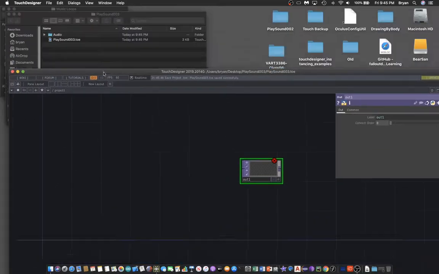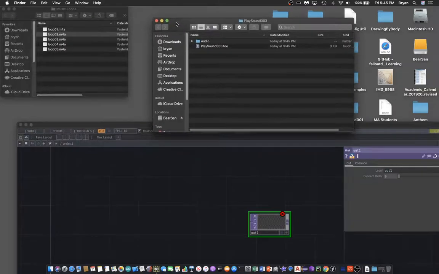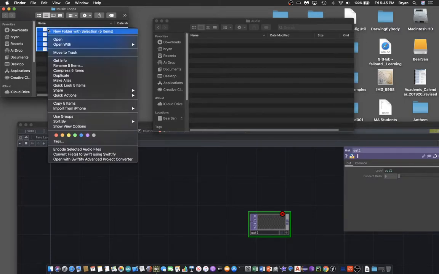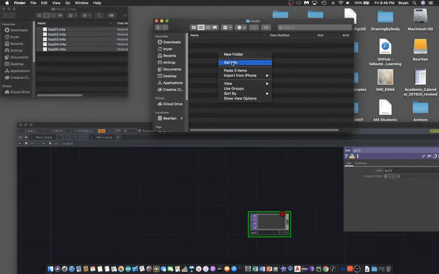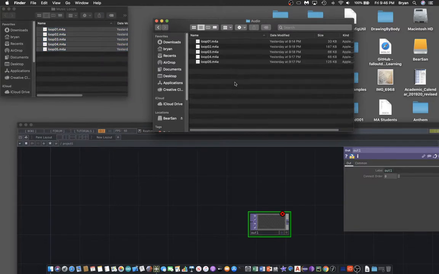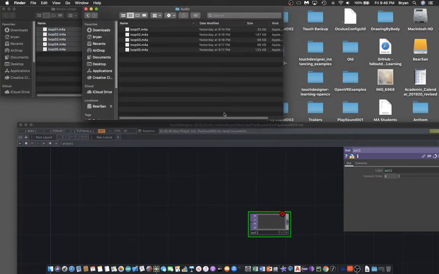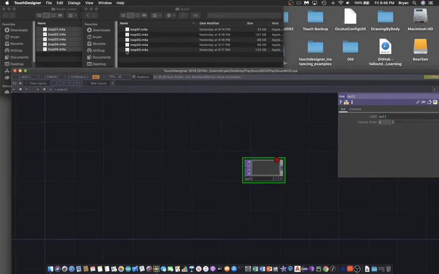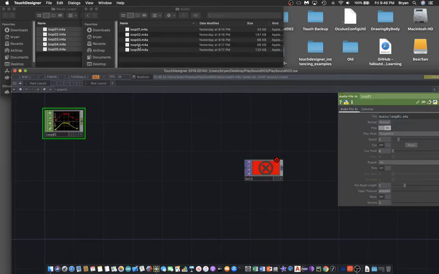So in this version, because we would like to have selection of sound, we copy all the sound loops into the audio folder of the project folder, and then we can put all this sound over here.